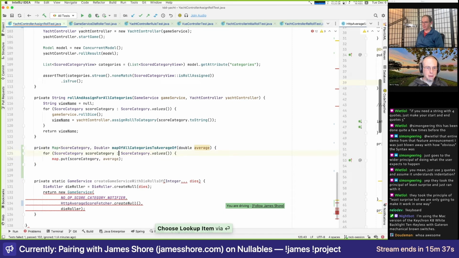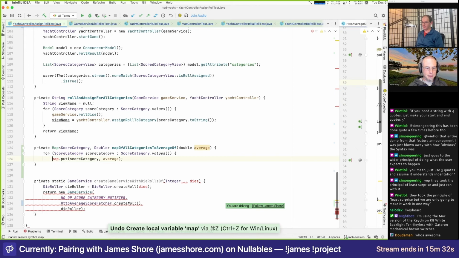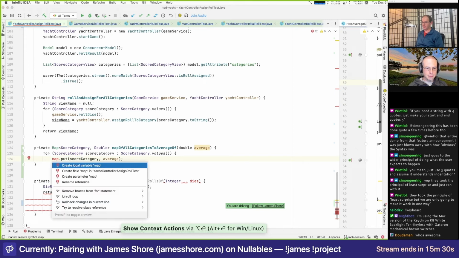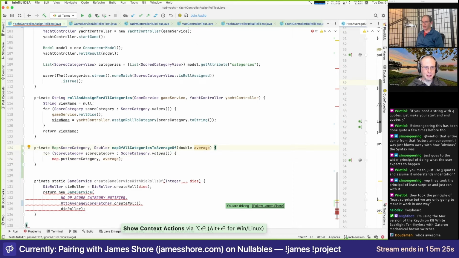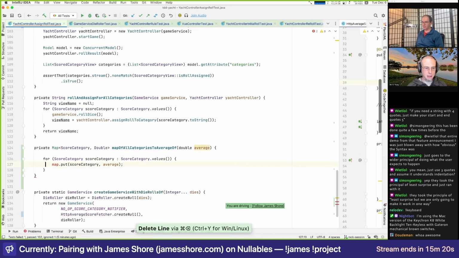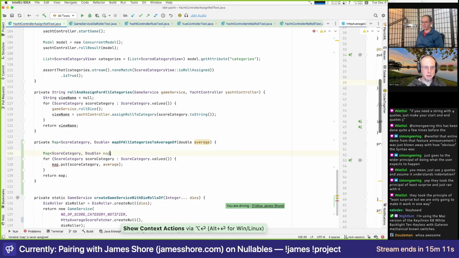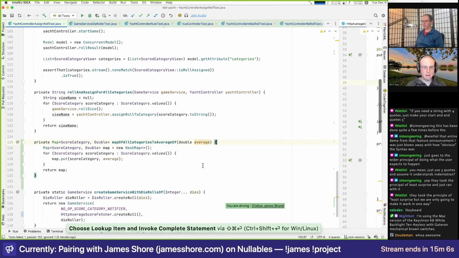and I need to create a map. Create a local. You're missing a closing brace, and that might be confusing. I'm missing a bunch of things. So let me do that. The problem is it doesn't know what the type of map is yet. Now it should. Let's see. Yes, now you know what it is. Okay. I've got to say, IntelliJ is super impressive with the way it figures stuff out.